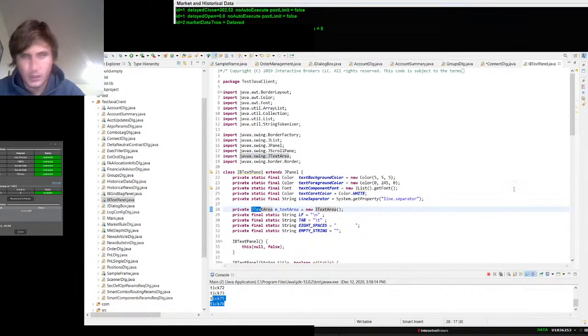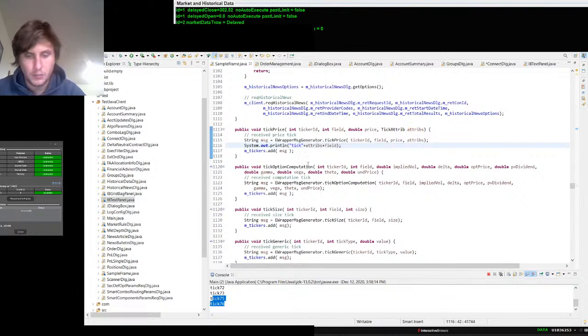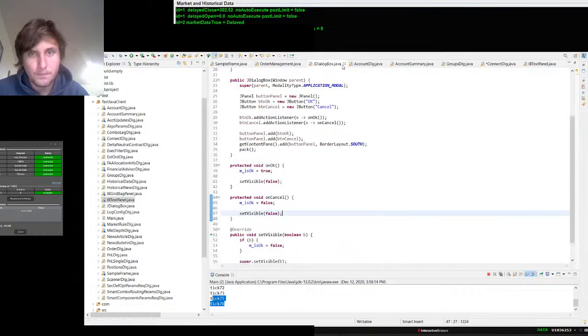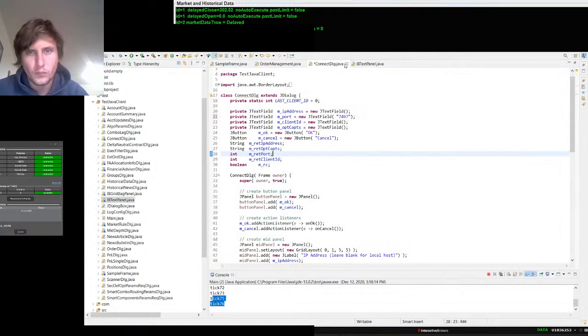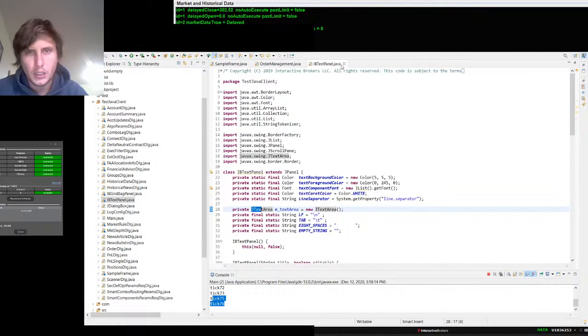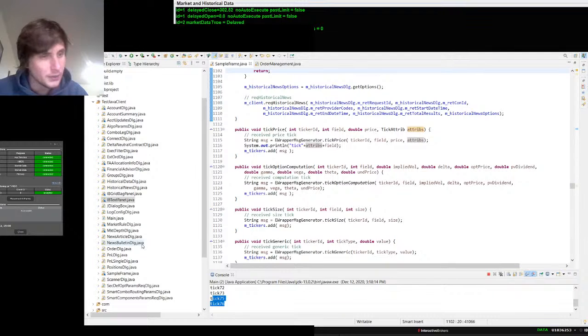Now I get it. Main, sample frame, message, ID. Nope. Alright. Save. Yeah. Save. We need to find the dialog box.